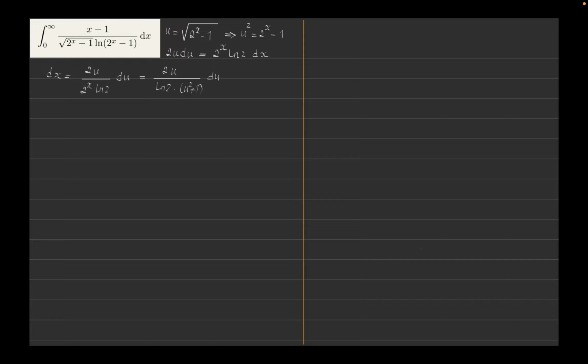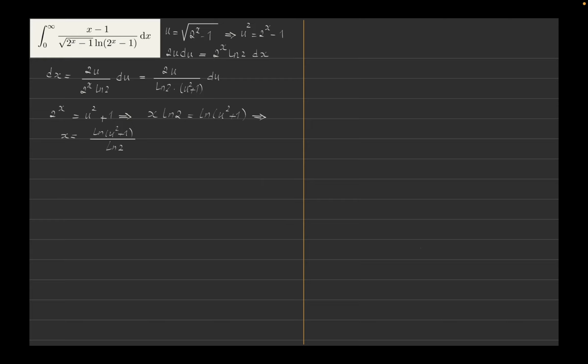So I have it now in terms of u. The next thing I want to do is to get rid of this x. Again, I go back here and I calculate 2 to the x from here. So 2 to the x becomes u squared plus 1. Then I take ln from both sides, so it becomes x ln of 2 on the left and ln of u squared plus 1 on the right hand side. Because I am looking for x, I will find x to be ln of u squared plus 1 divided by ln of 2.